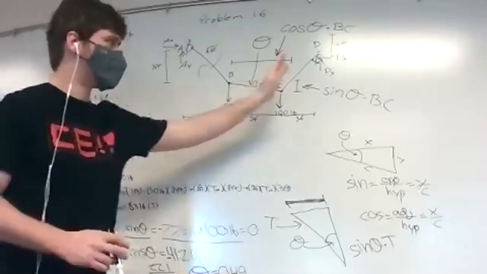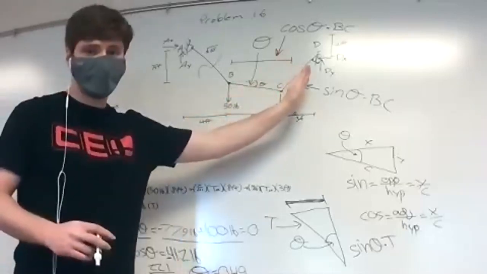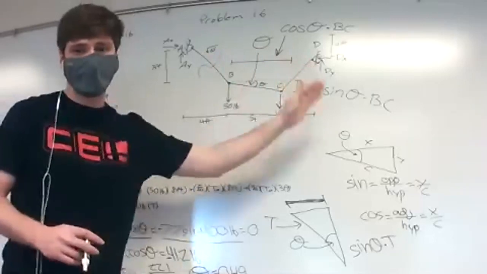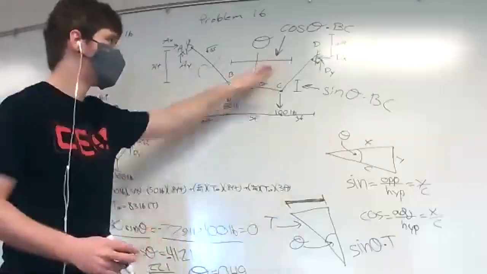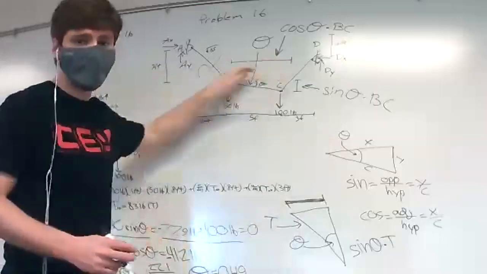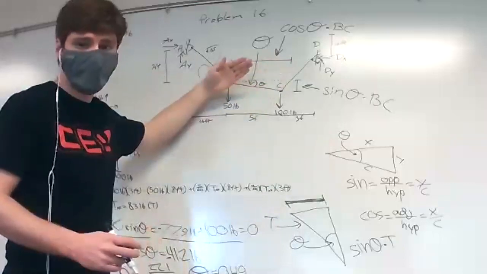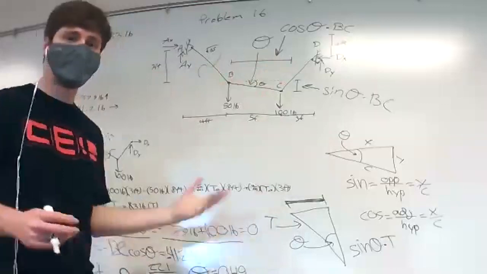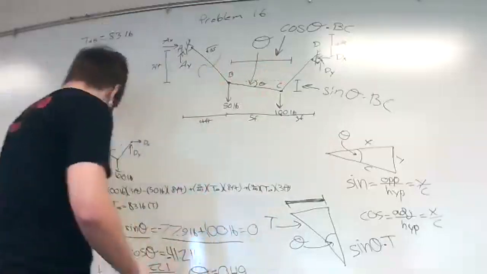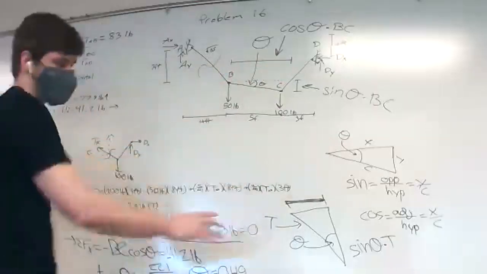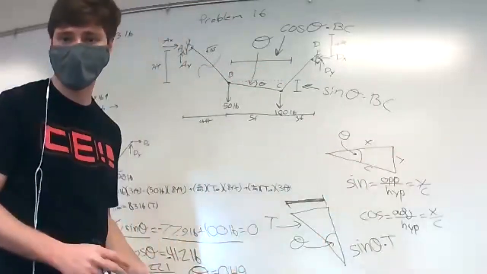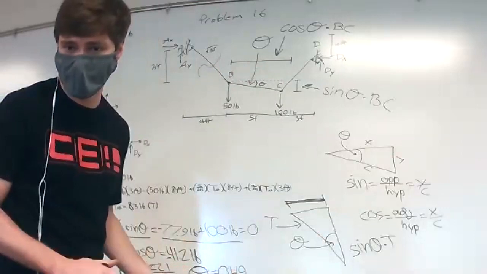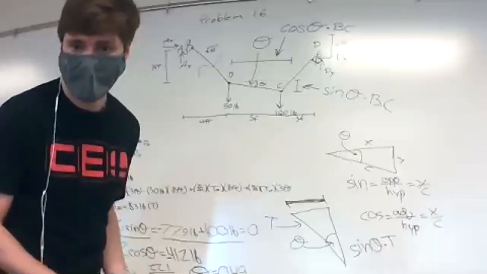So it's always important to draw out the line in your problem and recognize, okay, I have my angle here. The side I'm looking for is over here. So which trig function do I need? I need the one that gives me the opposite side, sine. Or, I have my angle here, I need the x component here. It's next to my angle. Which trig function? So that's about the trig functions and how to know which one gives you x and y. Does that clear things up?